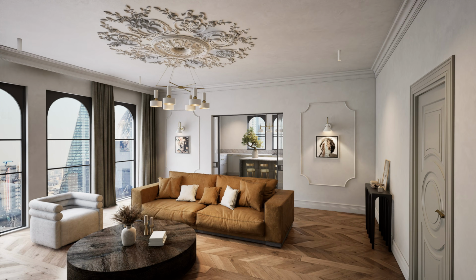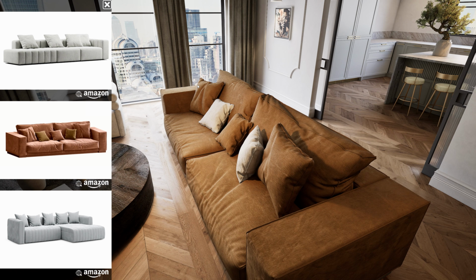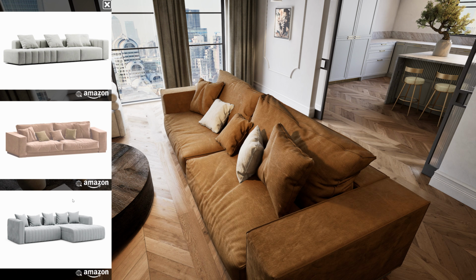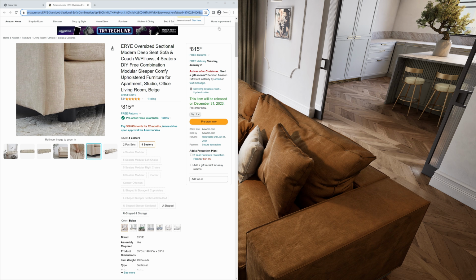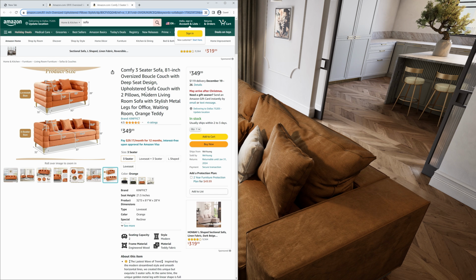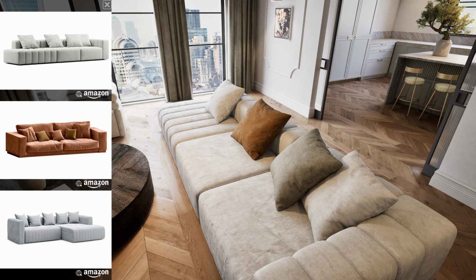Hi everyone! In this video, step by step I will show you how to create a script for interactive furniture replacement using blueprints. We will build an animated menu interface with option selection and also add the mechanics to transition from the project to the Amazon online store. This will allow the user to check the availability and cost of each furniture option without leaving the project.